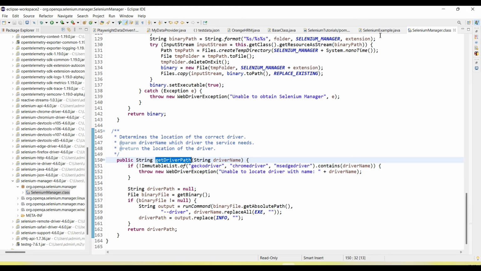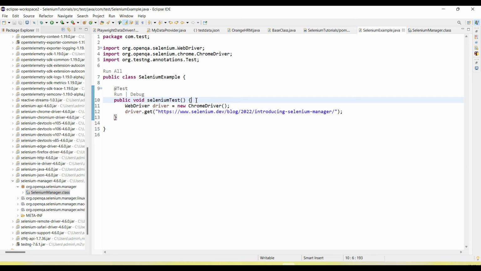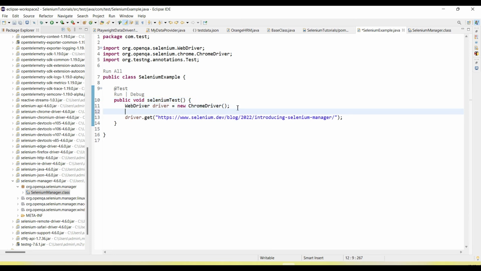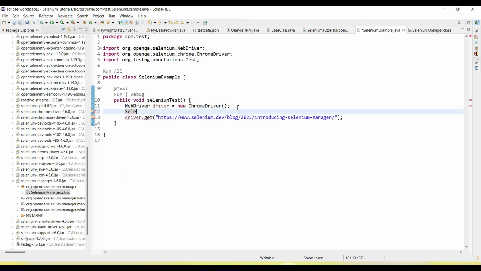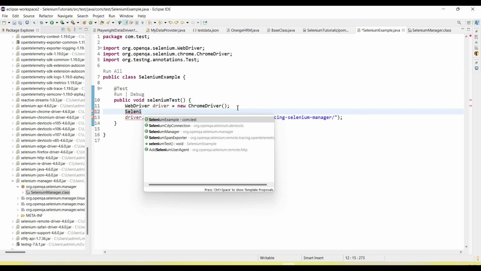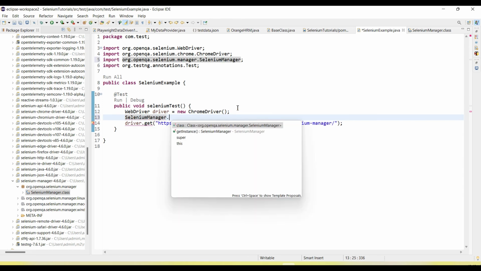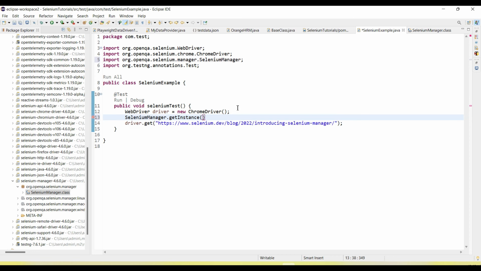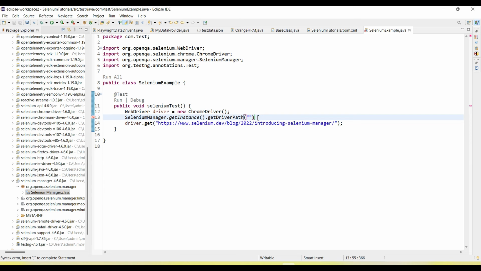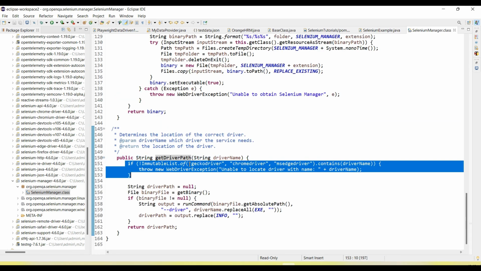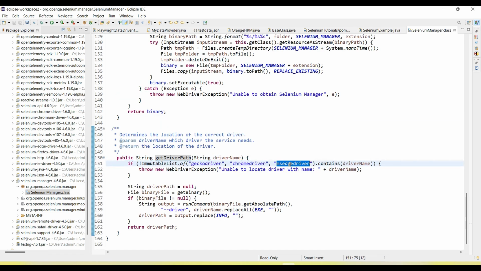So let me show you. We have SeleniumManager.getInstance().getDriverPath(). Here we need to pass the driver name, like Gecko driver, Chrome driver, MS Edge driver.